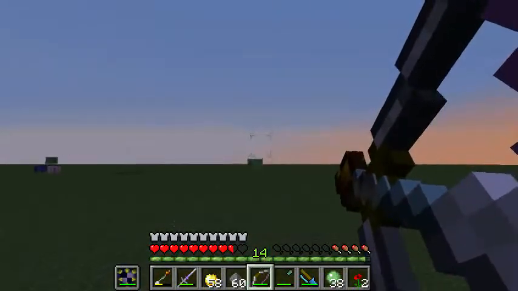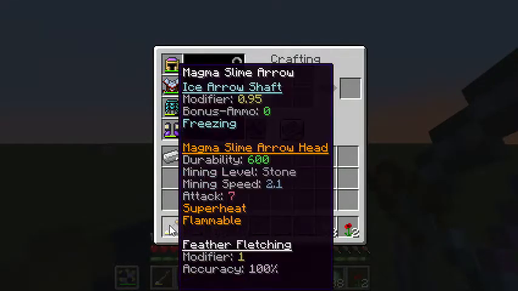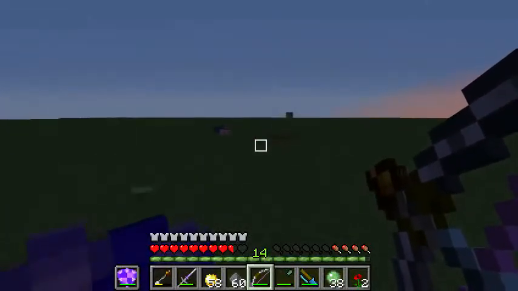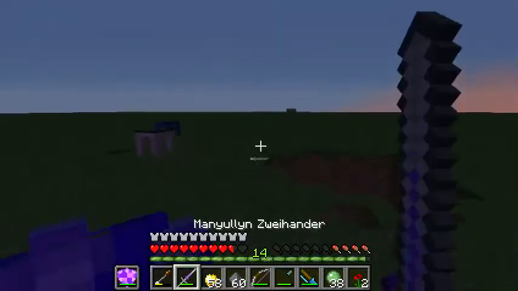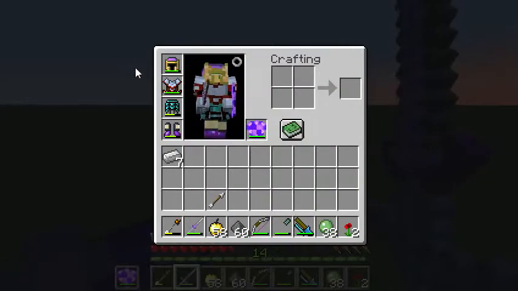Seriously, this arrow is great. It's not even modded. This arrow is literally magma slime, ice arrow, and feather fletching. You can make this arrow in your game right now. It's great. And plus it's magma slime, so you can repair it quite easily. So all you need is like magma slime cool kits.